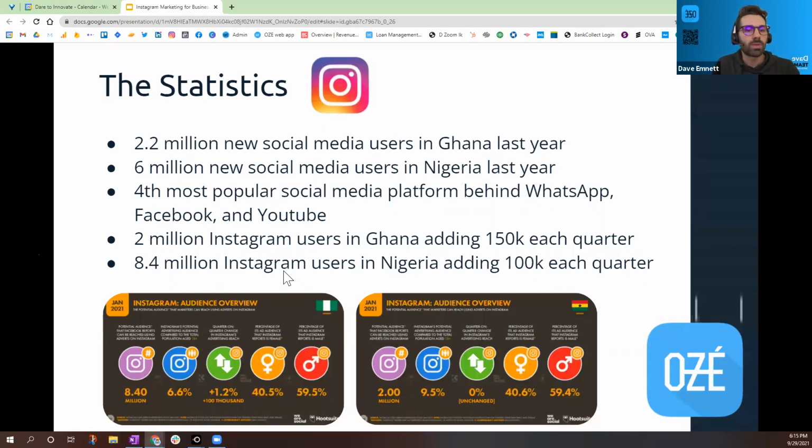So this data comes from the Global State of Digital Report from Hootsuite. I'll share the slides after the presentation. You can review the reports a little bit more. But what I really want you to get out of this is that your customers are on Instagram, right? It is worth your time to pay attention to this platform, to try to do marketing better on this platform so that you can reach customers that are on the platform, okay?